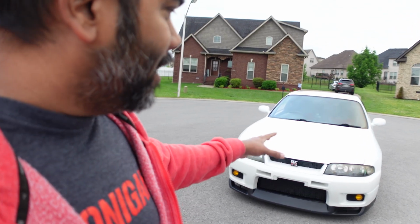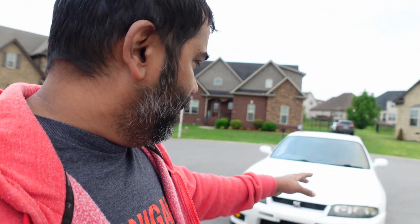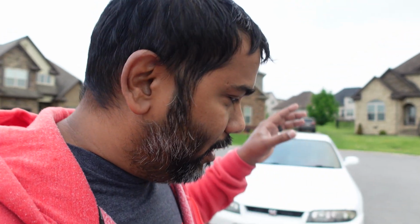Put in the comments how much you love this thing. I'm just looking at it, dude. I'm just fanboying like crazy. I'm a huge Nissan nerd. You have my Datsuns and stuff like that. I'm an old school Nissan nerd, but these are still old school, right? Come on, it's beautiful. Okay, I gotta stop because I'll keep rambling on. Let's get to the meat and potatoes. Let's see what's going on with this car, what it has, what Brent's done to it, and then let's hop in it for a ride.